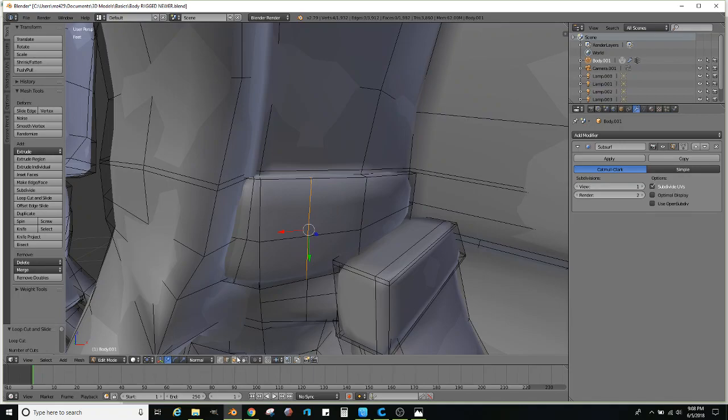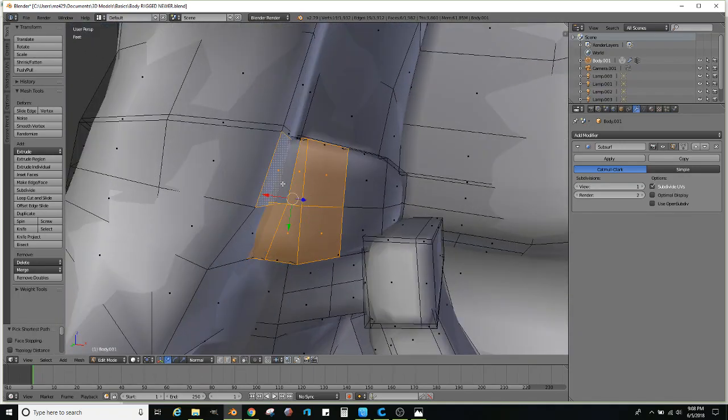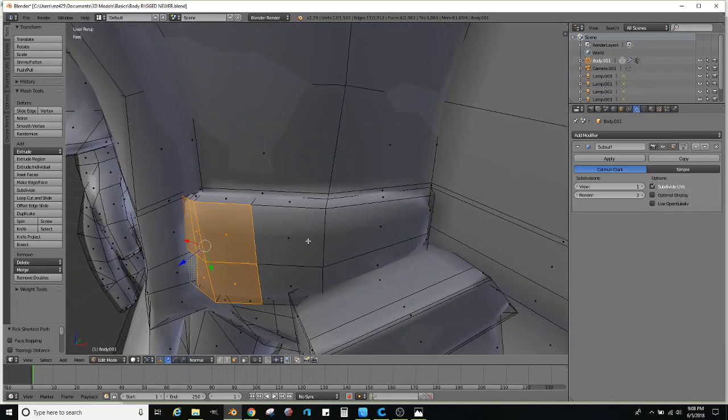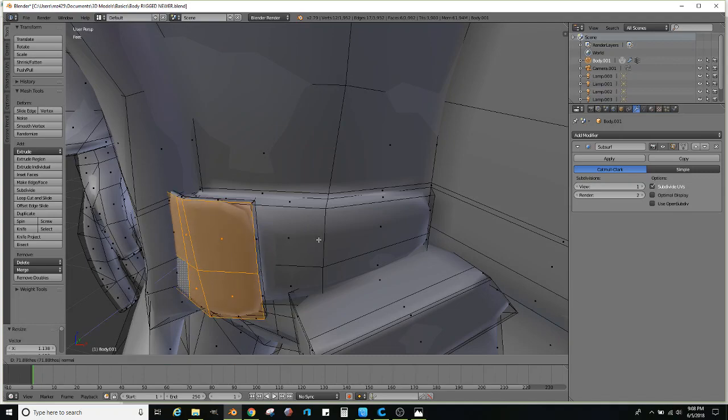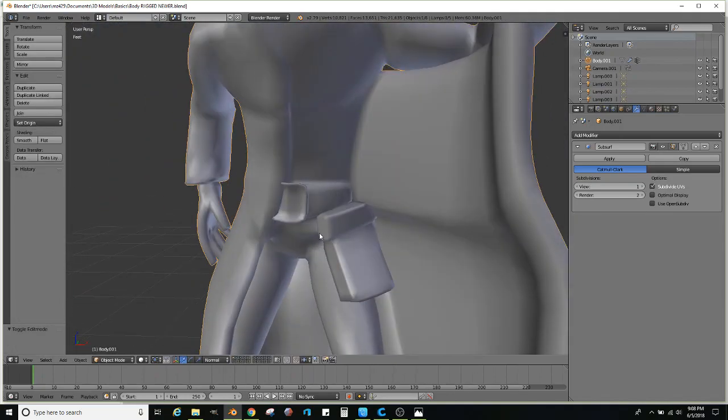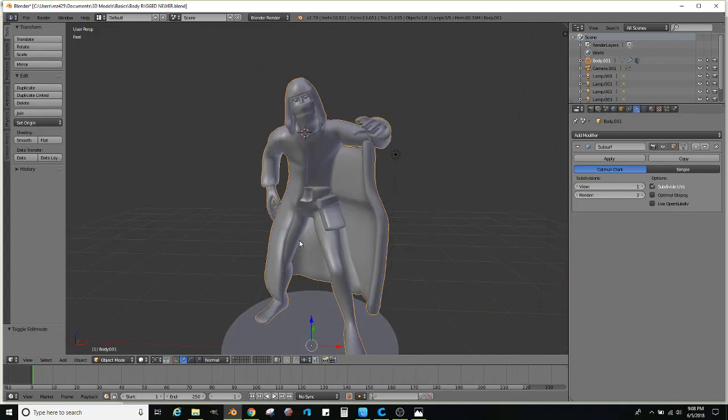Cool. Oops, messed up there. Okay, there we go. Get a nice little buckle action going on here. Cool. Alright, what's next? Let's see here.